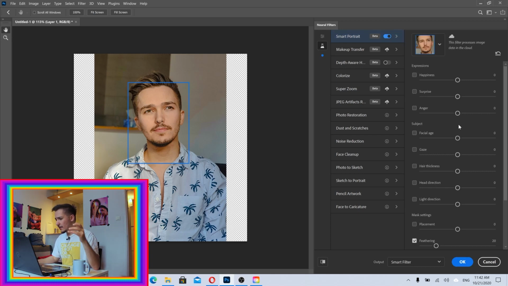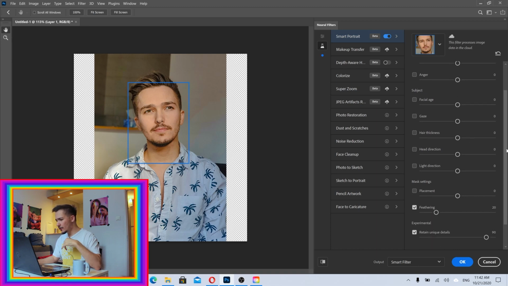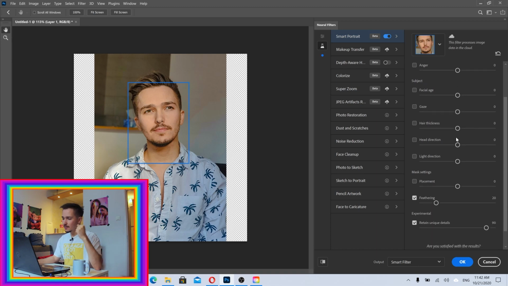Let's turn this on, smart portrait. And during last videos I covered how to make yourself look happy, how to make yourself smile, how to change your age. Here I'm just gonna show you how you can increase your hair thickness. Basically, if you go to hair thickness, it's very simple. I mean, even babies can do that. I can just increase this and let's see. So now what's happening is, as you can see, it's loading. It's uploading this image to the cloud and then it tries to process the image there and then it will download it back and show it to us. I mean, it's as easy as using mobile applications, you know.